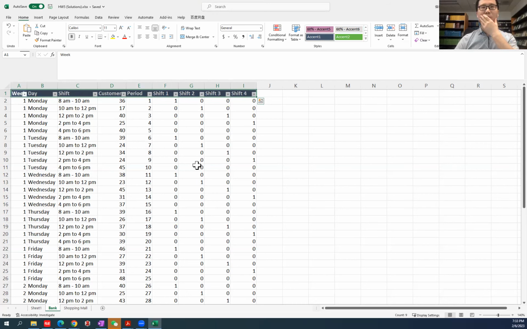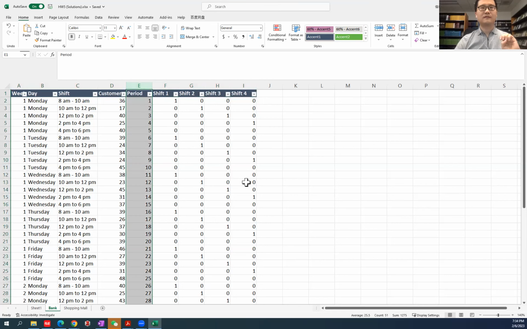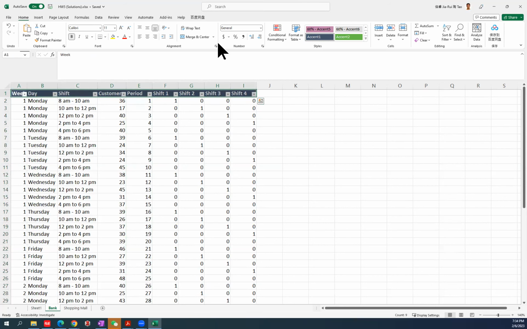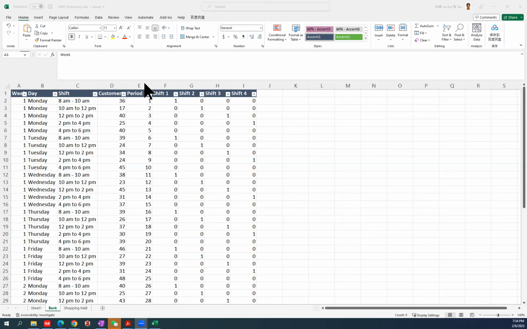Okay, I'm not sure. I couldn't understand how your approach is different from what I'm showing here. I got all the shifts, but to the left of shifts you have period. That was the part I got a little confused on because you label them 1 through whatever. But one of the things that Thomas was showing in class was those repeating series, like 8 to 10, you know, there's 5 repeating series every day. So instead of doing the periods 1 through whatever, I repeated them, 1 through 5, every time for every day. Oh, I see. That'll be wrong. Yeah, I got that because my graph looks very funky.